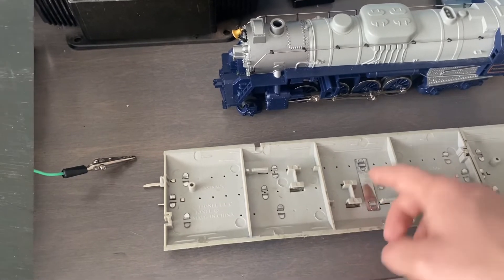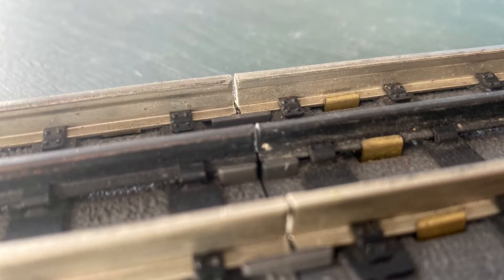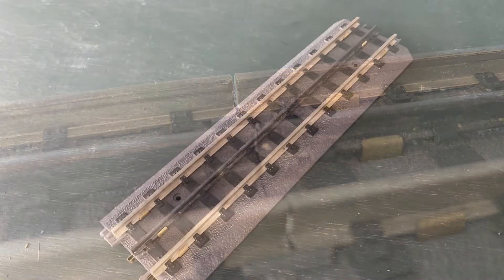While running the MTH Real Track sections, I noticed that these sections don't really connect too well with each other. If you look at the screen in front of you, you'll notice there was a little bit of a gap in between the rails, and that also could be very problematic when running track sections like these.